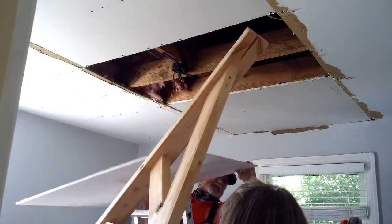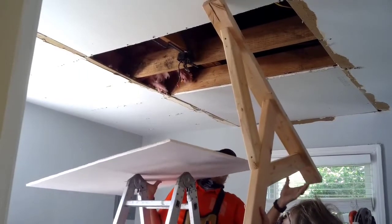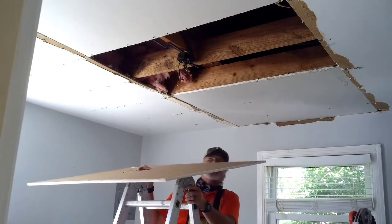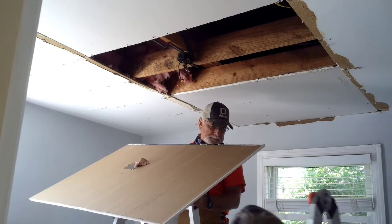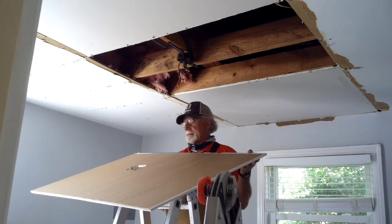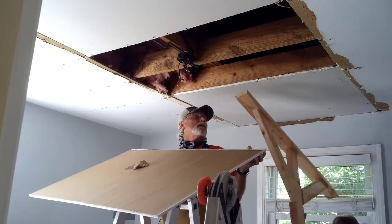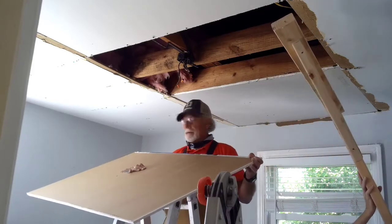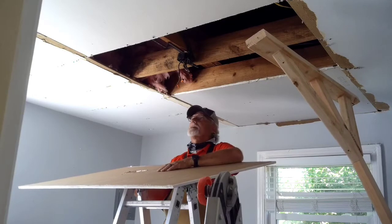Alright, this time though, you're going to come in like this. From behind you? No, yeah, right here. Like so. Alright. Hang on. I've got to move stuff around. Okay, I think because we didn't put this upside down when we cut it out, I'm afraid it's not going to fit, but I'm going to try.